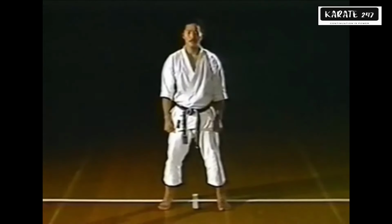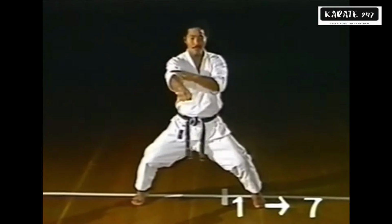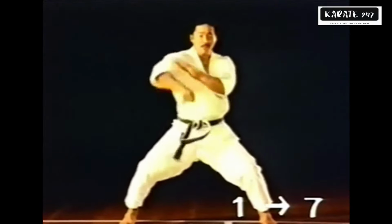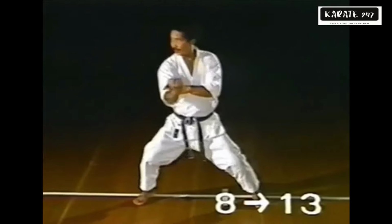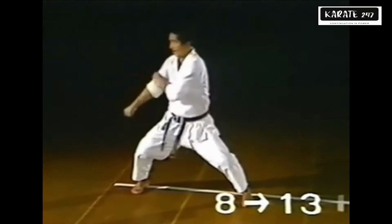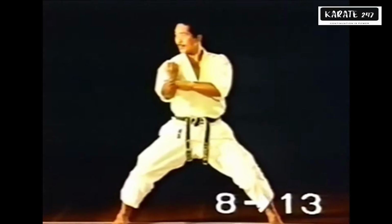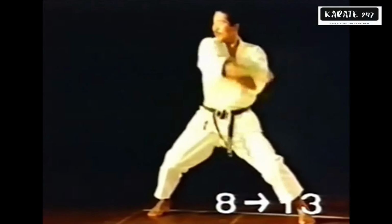Let's observe each action respectively. Please perform the tricks quickly and continuously from the first movement to the seventh, especially from the third to the seventh. In the eighth movement, twist the wrist of the right arm by using the repulsion of muscle and bones of the arm and elbow and not by force. Twist the arm, don't draw it.